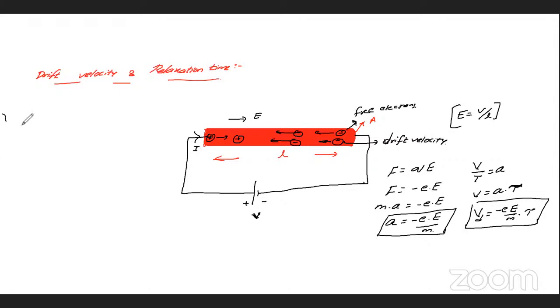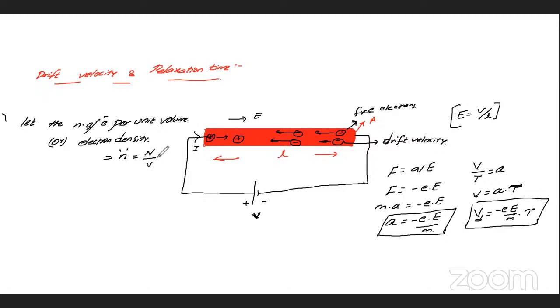So let the number of electrons per unit volume, we considered on a volume basis. Number of electrons per unit volume, we can call it electron density. Just as mass by volume is mass density, electrons by volume we call electron density. So the symbol I'll take is small n. Small n is nothing but the number of electrons divided by its volume.